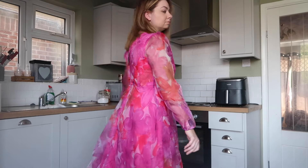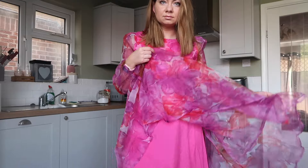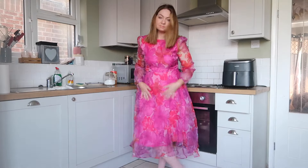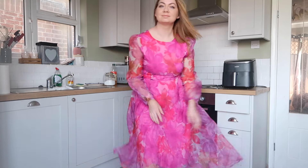I've saved the best till last because I think this is so so pretty. This is a contender for my wedding in June. It's perfect because it doesn't matter whether it's warm or a little bit cooler, as it has got the arms covered. It's made beautifully — you've got the underskirt and then a really flowy layer on top. The sleeves are beautiful and they kind of puff up at the top which gives it a little bit of shape. I also think a white belt at the waist would cinch it all together nicely. I do have two dress contenders for my wedding — this one and another one — but I absolutely love this dress.